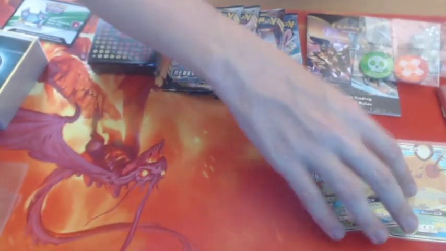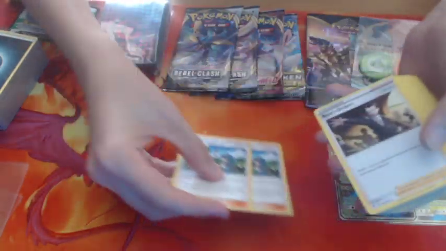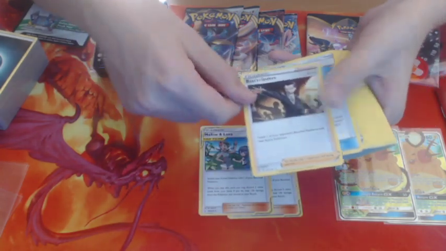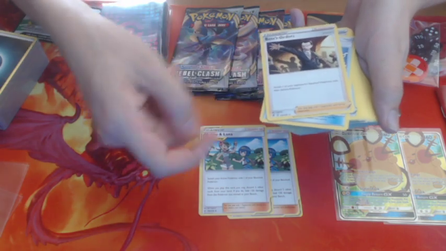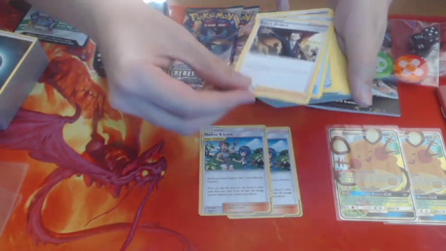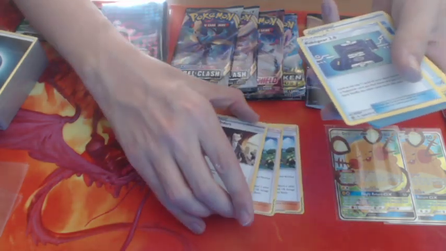Sorry about the glare. It's so bright in the UK at the moment because it's super sunny. But yeah, they're basically the big thing of what you're paying for. But what else do we get? We get 2 Mallow Lana, obviously a very, very good card. Boss's Orders. This is another fantastic card to be getting in this kit. Boss is, again, a staple in every single deck. This is played in at least a 1 count, usually 2, sometimes even 3 count in decks. So having access to these is always going to be super useful.